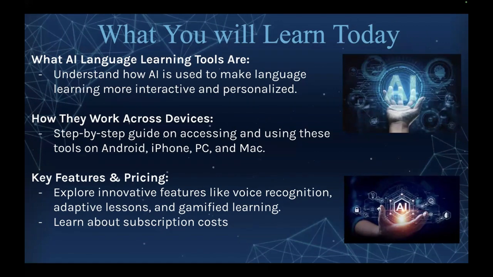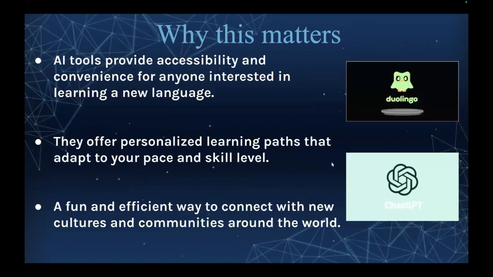And then we're going to go through some key features and the pricing associated with those features. So we're going to explore innovative features like voice recognition, adaptive lessons, and gamified learning, which is pretty much just playing games and learning alongside it. And then you're also going to learn about those subscription costs, like what we were saying earlier.